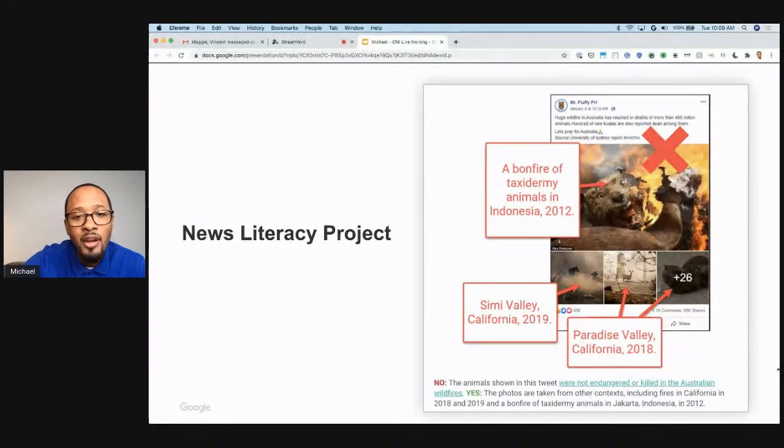So you want to be very clear in how you're breaking down your fact checks. But I think the News Literacy Project is doing a great job of showing us what's good practice, and you can introduce these practices into the way that you debunk or verify false information on the internet.